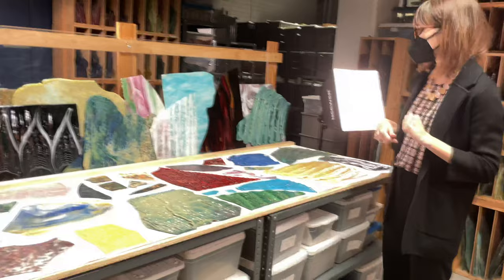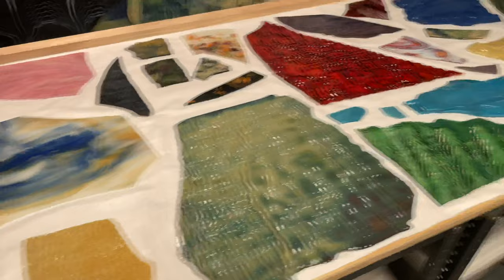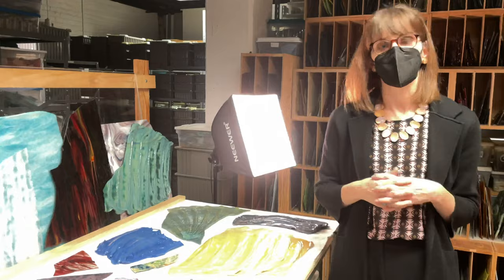So let's talk about some of these different types. I have this arranged to give you not only a quick overview of the stunning majesty of color and pattern here, but also the table is organized to give you a sense of some of the specific types of glass that I wanted to talk to you about in detail today. So the first type of glass that we'll discuss is something called drapery glass. And do you remember how I had pointed out the painted drapery details in the photographs that I showed you in the book a few minutes ago?